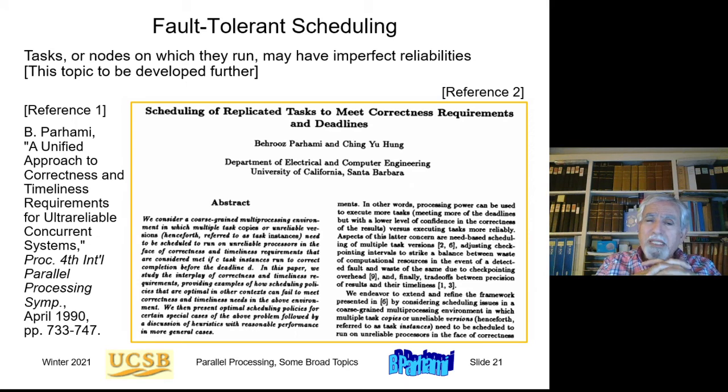So for example, if the deadline is far away, maybe you don't start by scheduling multiple copies. You just schedule one copy and observe to see if it runs to completion without any problem. If it doesn't, then you may still have time to run replicas of the task later, only when failure occurs, which has low probability. So a lot of interesting problems exist in the domain of fault-tolerant scheduling.